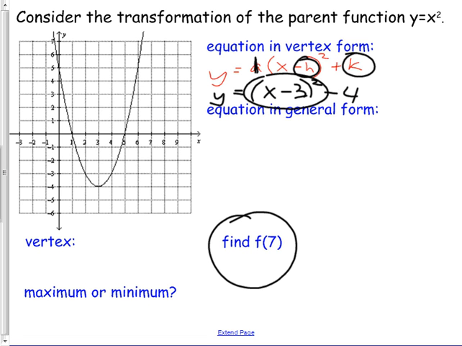Are they telling us x is 7 or are they telling us y is 7? Telling us x is 7. When f of x is normally what you write, they're telling you that it's f of 7. They're telling you x is 7. So if x is 7, I go over here and I'd follow it up and figure out what it ends up being. Okay, well, I could just stick a 7 into this equation since it does not come up on my graph, right? So couldn't I just put a 7 right there? Yeah. So 7 minus 3 is 4. 4 squared is 16. 16 minus the 4 gives me 12. So f of 7 is 12. Just stick in a 7 for the x. That's all that means.